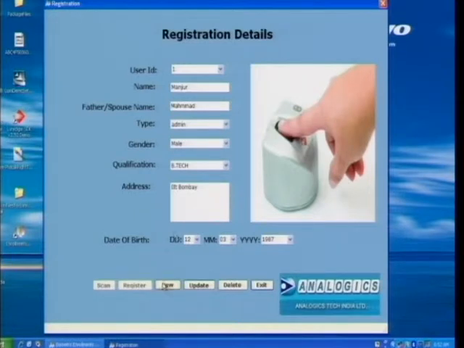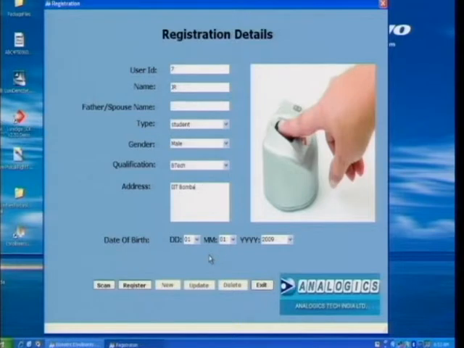So what we'll do is, we'll just put new. And Achyutan, why don't you come back again? Let's give him a different name. Suppose you try to register as a different person. JR. JR, okay. So user ID is a 7. So he is trying to become somebody called JR.